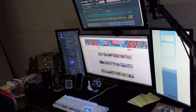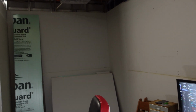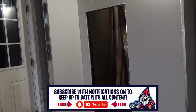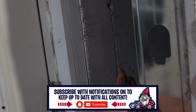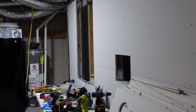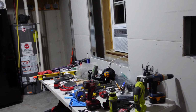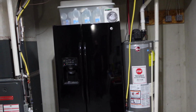Anyways, guys, if you're joining me for the very first time and wondering what this whole crypto mining basement business is about, I have been spending the last several months renovating my basement myself. It was entirely unfinished, with just a cinder block wall, and my kids drew all over it. I've been renovating it myself, with a giant pile of drywall here. I've gotten a little help from friends and family here and there, but it has taken a lot of my time. It's not something I've done full-time. I put in maybe 3 hours a week on it, as I do work full-time down here.